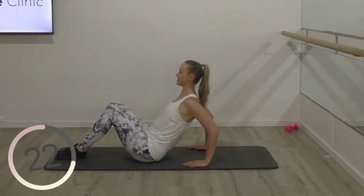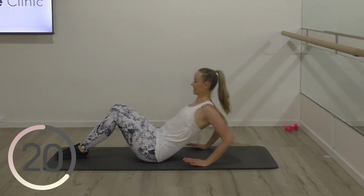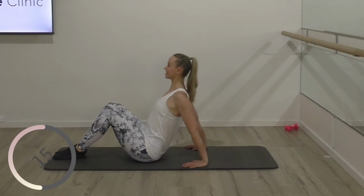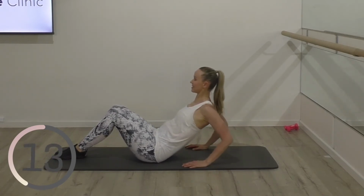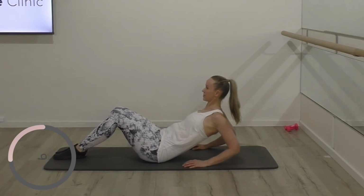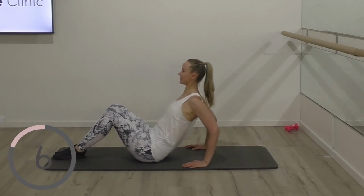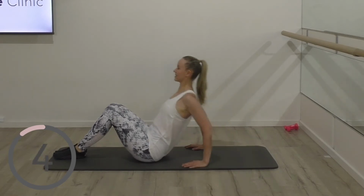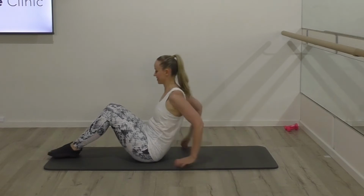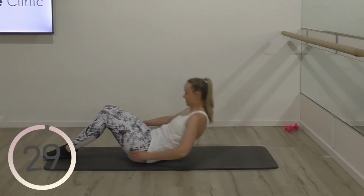Proud chest. We go down, down, down, up in 1, down in 3, 2, 1, up in 1, down in 3, 2, 1, and lift, down in 3, 2, 1, and lift, down for 3, 2, 1, and lift. Change down to your backs.